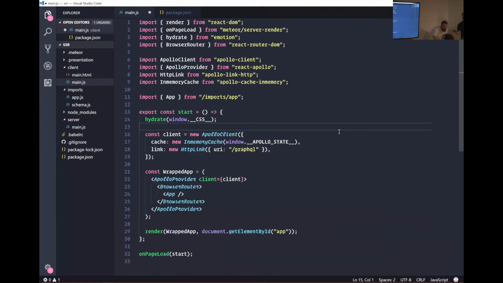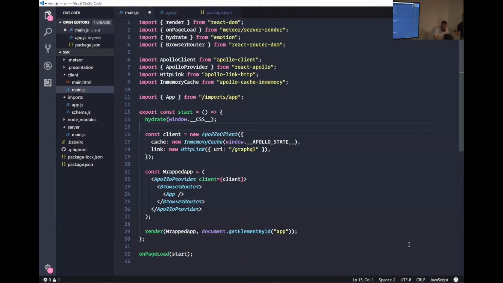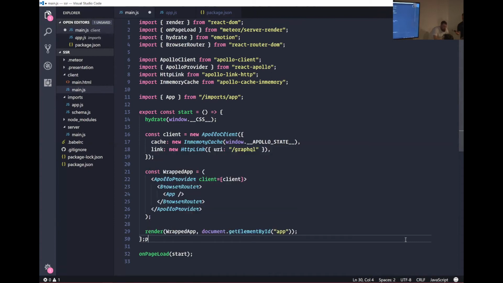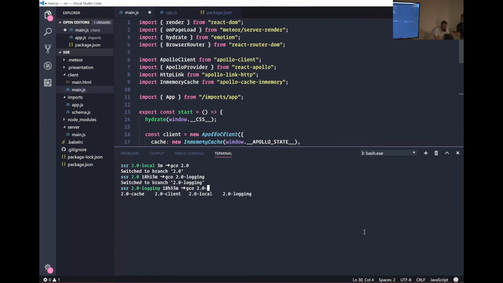Cool. So what we want to be able to do is just make that work. Did this not update? No, it didn't. Sorry, wrong branch. This is what I get for trying to do live code things. We'll go with local. Come on.